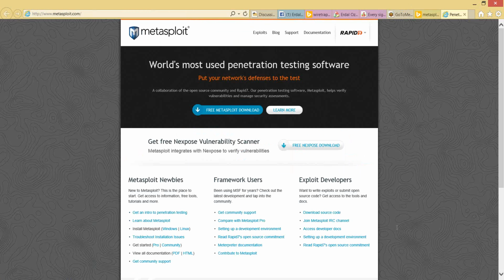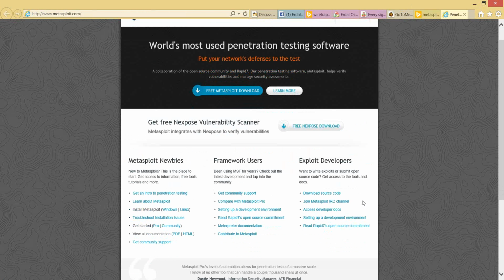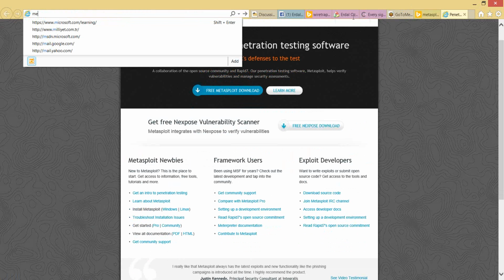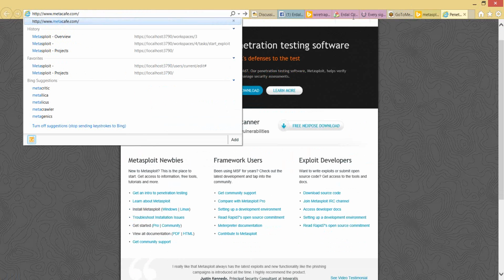And if you are a security professional, if you are a penetration tester, then I also recommend you buy the Pro version. What does the Pro version do? The free version is basically a command line script, where you have to do everything manually. If you're lazy, then you can use the Pro version. This is Metasploit Pro, which is installed on my computer.